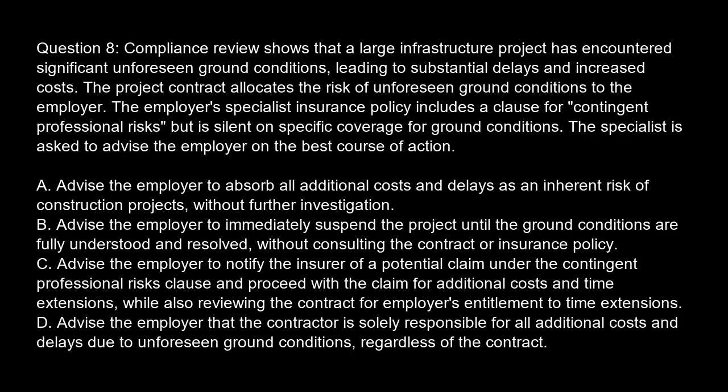Option A. Advise the employer to absorb all additional costs and delays as an inherent risk of construction projects without further investigation. Option B. Advise the employer to immediately suspend the project until the ground conditions are fully understood and resolved, without consulting the contract or insurance policy. Option C. Advise the employer to notify the insurer of a potential claim under the Contingent Professional Risks Clause and proceed with the claim for additional costs and time extensions, while also reviewing the contract for employer's entitlement to time extensions. Option D.